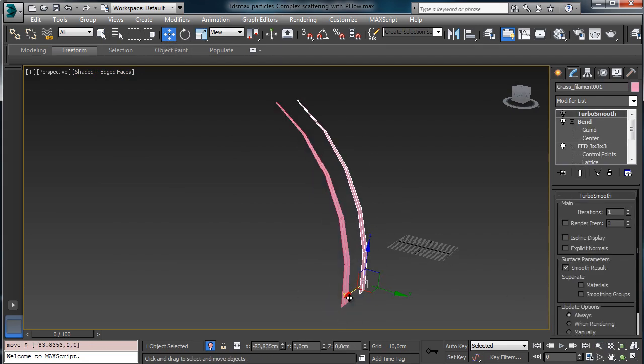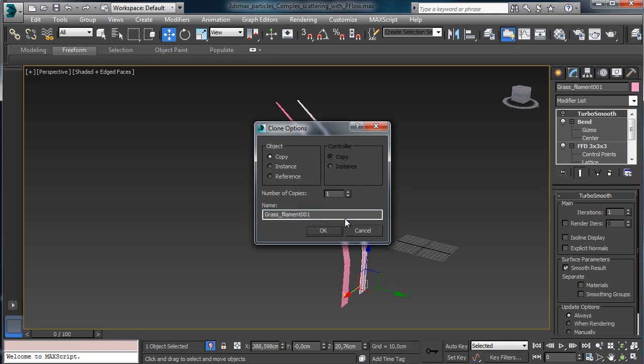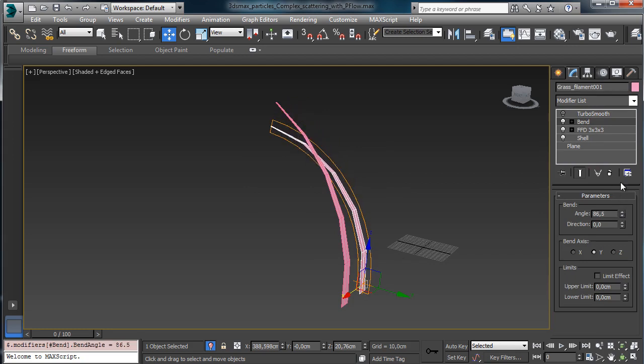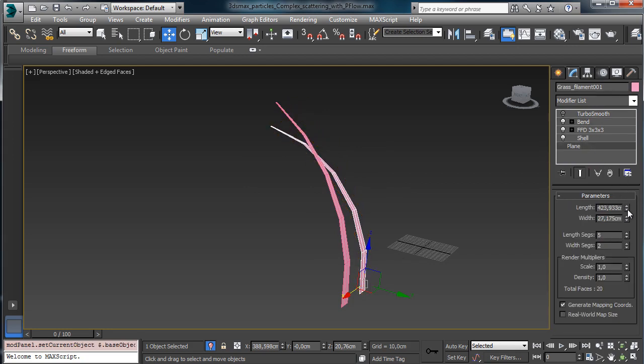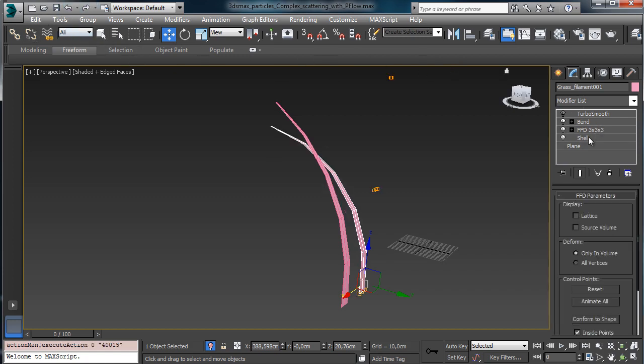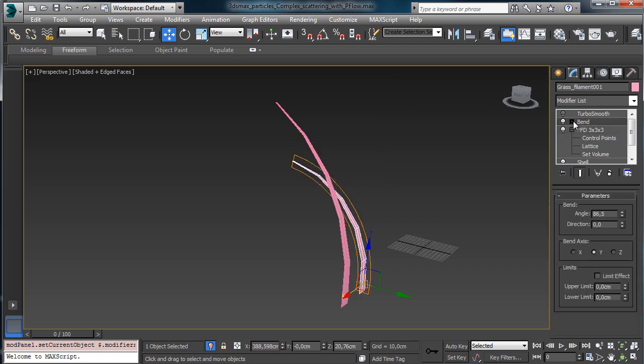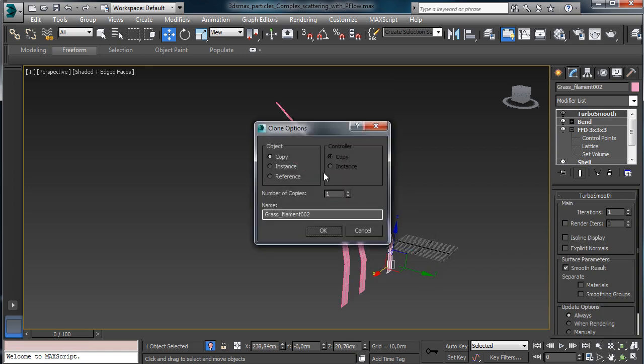We can say that we have maybe another shape, so let's copy, and this one has maybe a different version, and it has maybe more little, or maybe we can just use the FFD, so we can pick the points and we can go lower. And in this way we have a different version. We can do the same with another one.